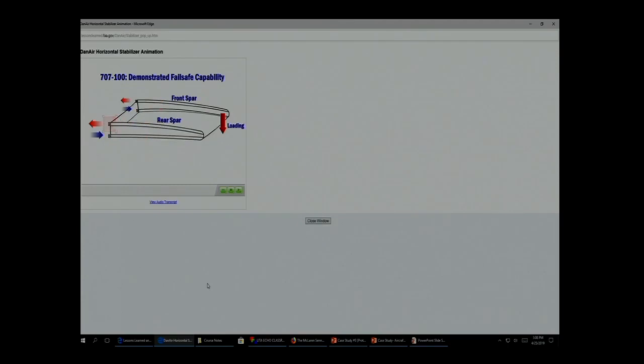To certify the original Boeing Model 707 stabilizer, the fail-safe capability of the structure was demonstrated by test. The test consisted of dynamically failing the attachment lug of the rear spar upper cord. This location was considered to be the most critical location for a structural failure in the stabilizer. The test successfully demonstrated that if a lug failure occurred on an aircraft in service, the flight loads could redistribute to the remaining intact stabilizer structure.